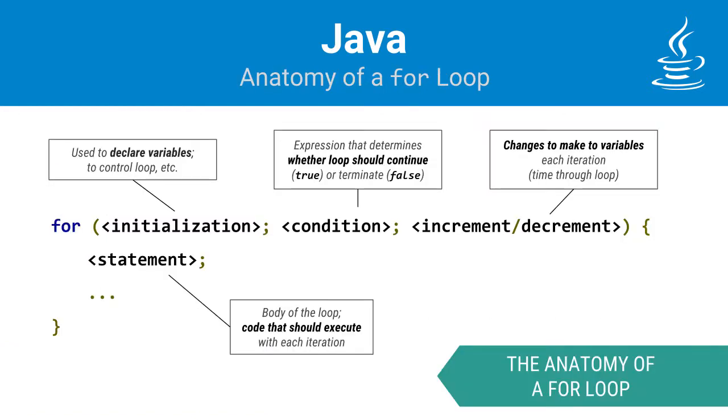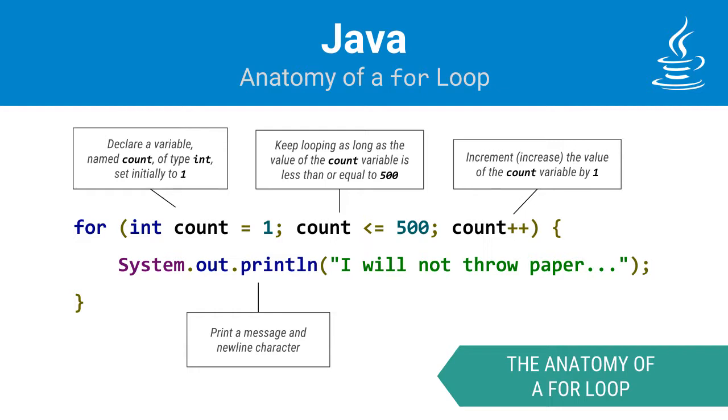Here's the basic anatomy of a for loop. We start with the for keyword and then three subsections that are placed within parentheses. The first part is called initialization, where variables needed to control the loop are declared and initialized. This is followed by the condition, which is the expression that is continually tested to see whether the loop should continue or not. Lastly, we have the increment-decrement section, the section that is used to increase and decrease the values of variables critical to the loop's execution. Finally, there's the loop body, enclosed in curly braces, where the code that is to be executed over and over again resides.